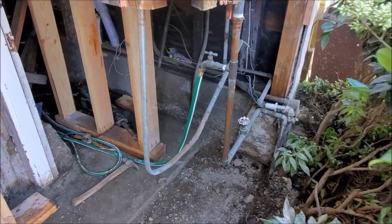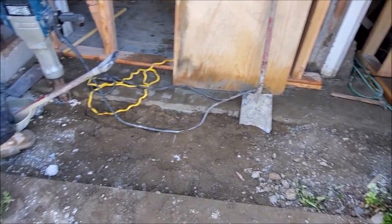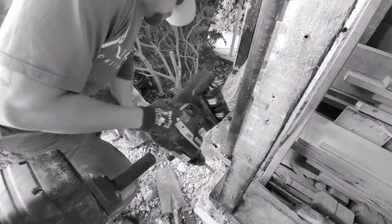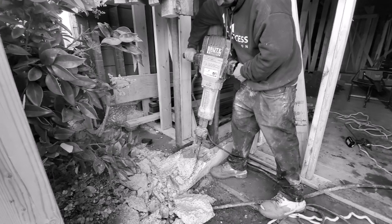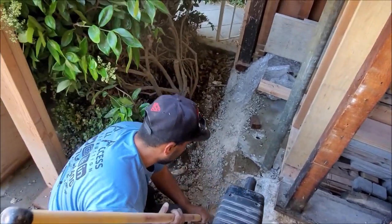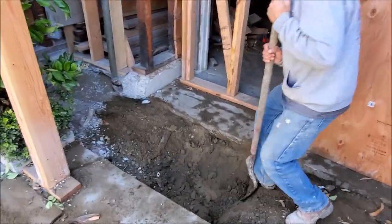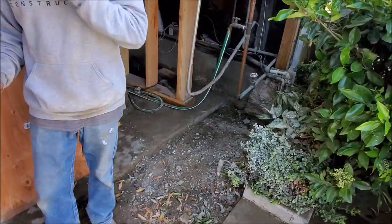So again, the grade beam was approximately 30 inches by 30 inches. We had a stem wall on each end where we had to use a combination of the Boss 60 pound jackhammer as well as the Makita cordless demo hammer. We also had to remove a couple yards of dirt. Good thing this was sand, and we were able to make quick work of it.